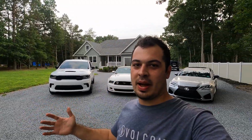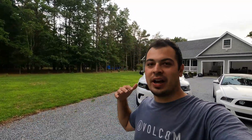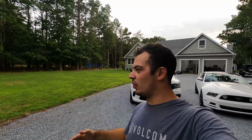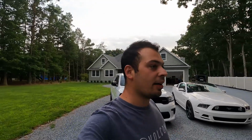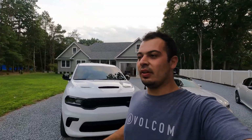All right guys, so what we've basically created here is a V8 powered vehicle for any occasion you can think of. So let's start with the Durango. This is a family SUV. We can take the kids in it, we could throw the stroller in the back, and we could go for a nice drive out to the country, or we could go to the supermarket, or we could even go off-roading. It is 4-wheel drive, 8-speed automatic, so the fuel mileage is not terrible. And we do have that torquey 5.7-liter V8.